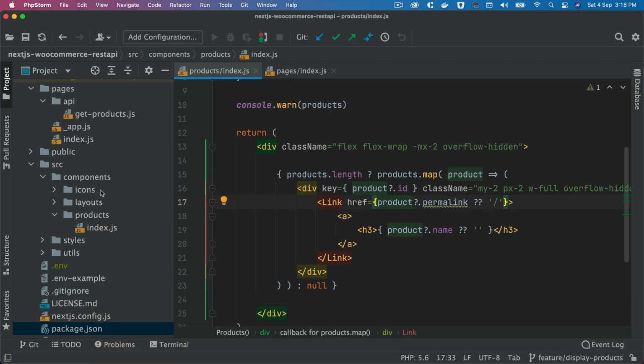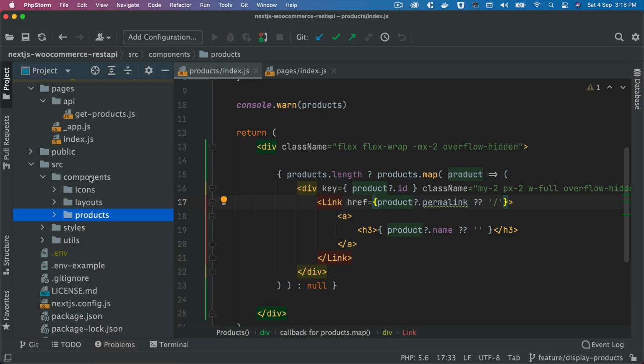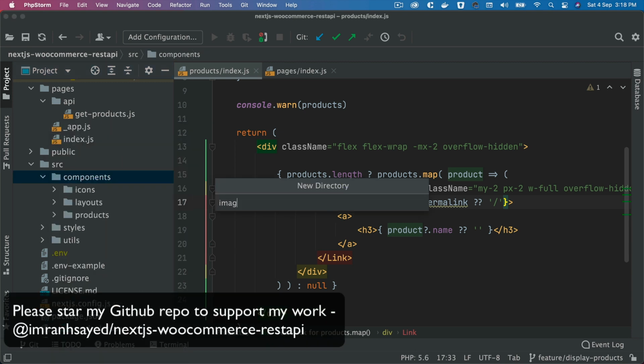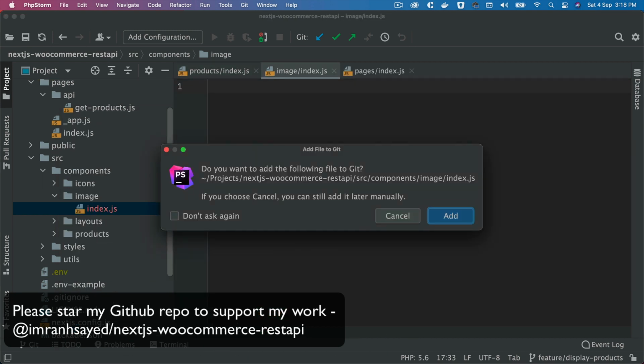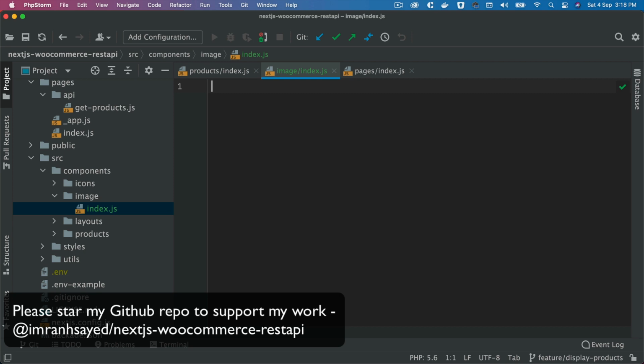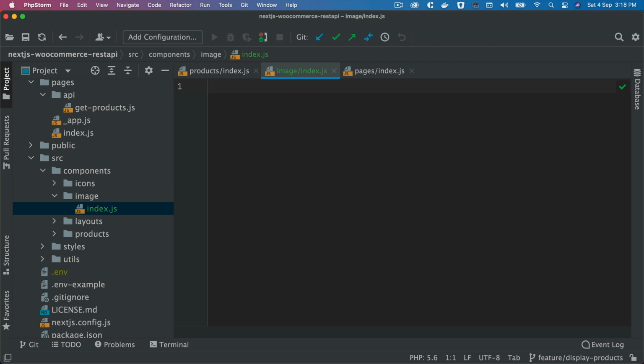So the first thing we're going to do is create a component, and we'll call it image, so an image directory, and then inside of that index.js. The reason why we are creating a separate component for image is so that in future, if you want to change the image implementation, maybe there is an update in Next.js which requires you to add a different attribute to the image or probably import it from a different package altogether, you could do that from one place rather than having to go to each and every component and looking at the instances of image component and replacing them all. So let's go ahead and do that.